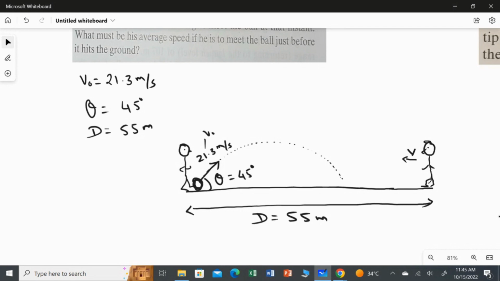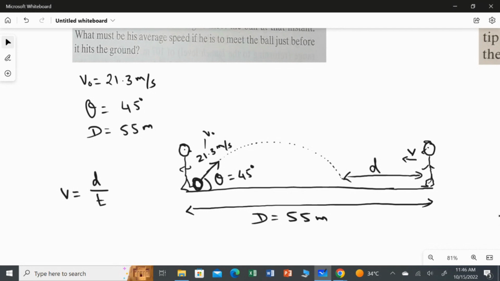So now the most important thing, we have to use the concept of projectile. What is the formula for finding the average speed? For finding the average speed, we need distance over time. Am I right? So here we have a capital D, so I am going to make a small d for the distance. So distance over time. Clear? Now you have to see the distance is very, very important. Which distance? We need this distance because he is going to take the ball. Clear? And then time we have to find.